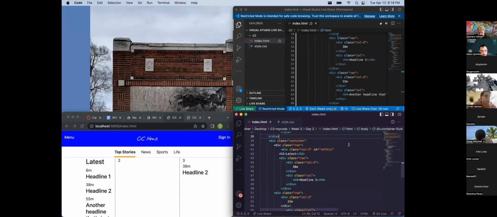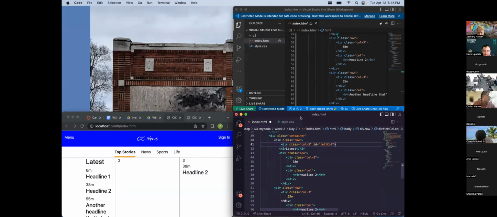Okay, we've got our... You are missing a closing arrow tag on 41. And I don't know if you want that. Try taking out that closing div and then fixing your indentation there. So, you're also missing a closing arrow on 39. And take that one out as well, the closing div. Yeah. Okay, so you've got your row, your column. Now just go through and try and fix the indentation on your own.